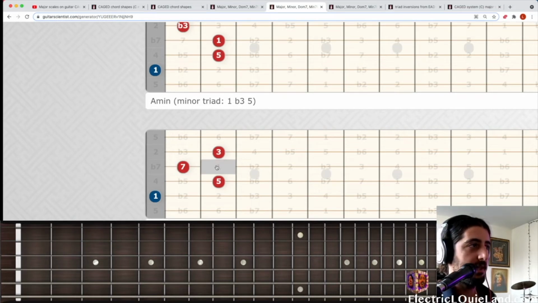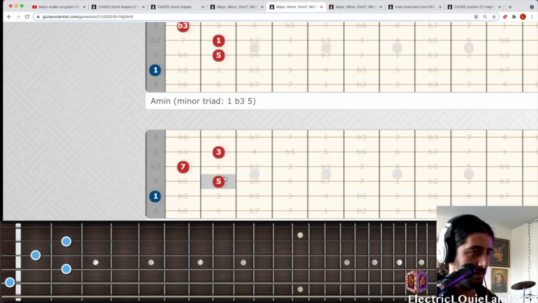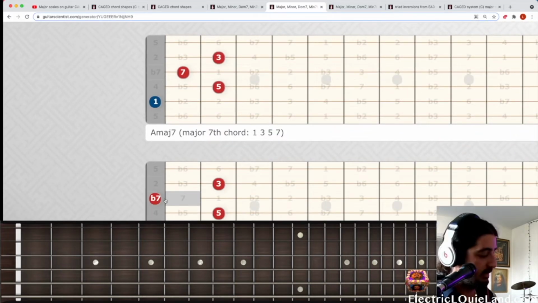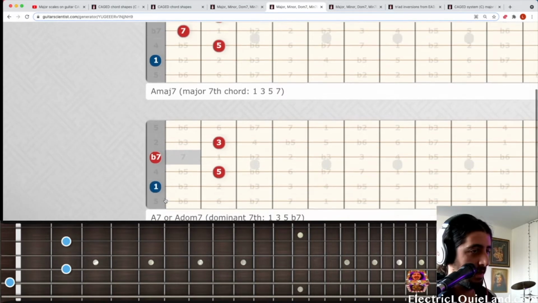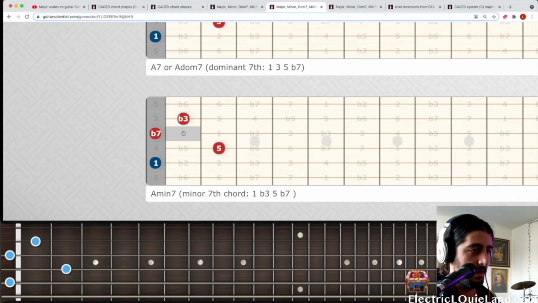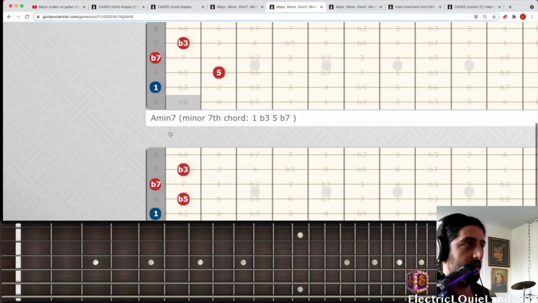If you want a major 7th chord, just like the same technique, just flatten the 8 or the 1 down to a 7. And you get this. Now if you want dominant, flatten the 7. Right? If you want a minor 7, flatten the 3 and the 7. Right? There's your chord. Remember, like I said, you can do the high E if you want, which is this note. So that's part of the chord still.